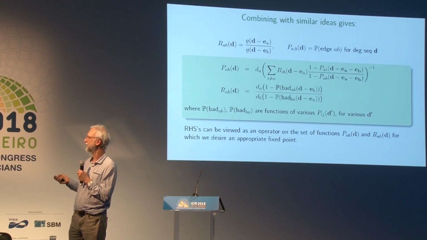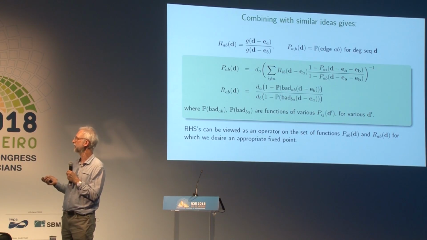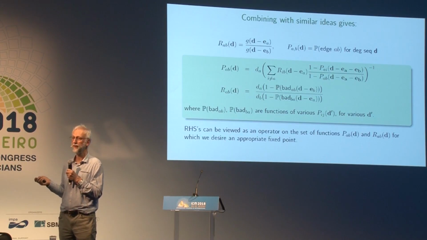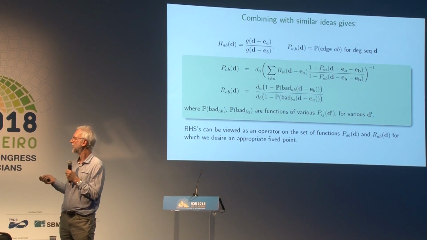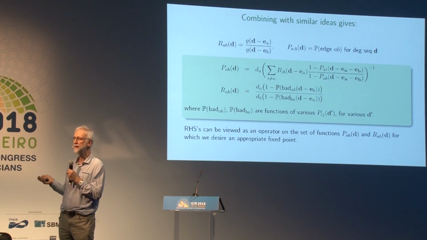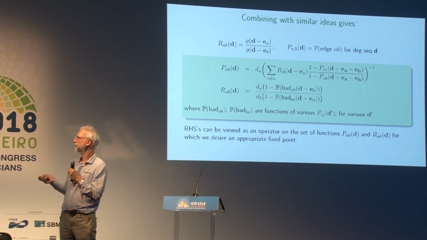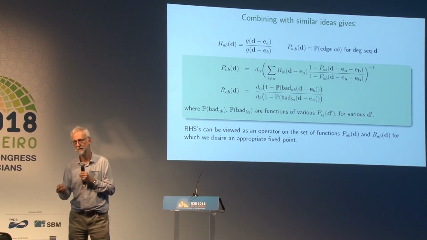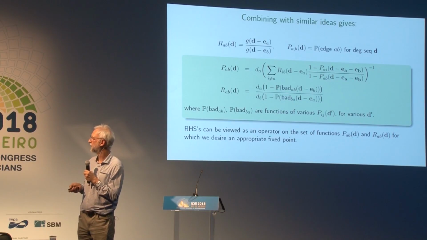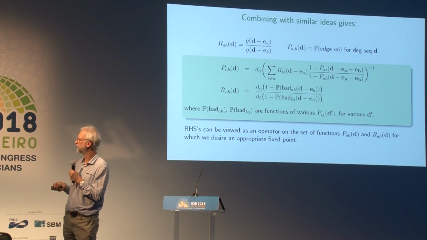But using some other ideas, it became apparent that what we need to involve also is the probability there's an edge between two given vertices in a random graph with a given degree sequence. We call that P_AB of d. And now we combine with some other combinatorial operations to get relations for this probability, and then we were able to write the probability of this bad event purely in terms of those p functions. That means we get the ratio we want as a function of the p functions, but for the p functions we get an equation in terms of the ratios and the p's, which is getting a bit complicated. But once you have formulae like this, you can start expanding in some way, and hoping for the best and trying to get some formula.